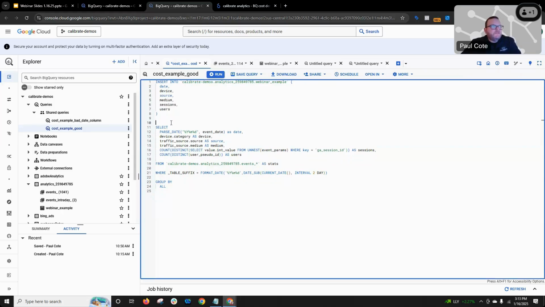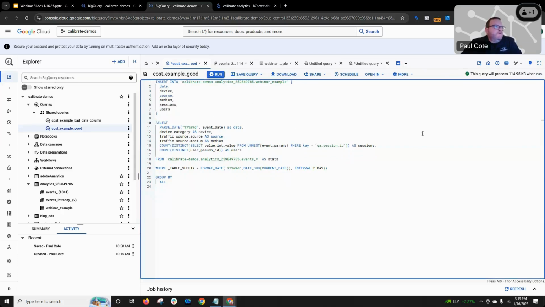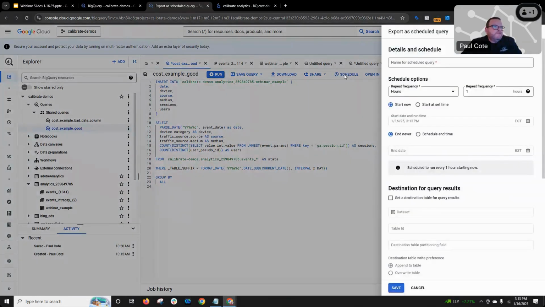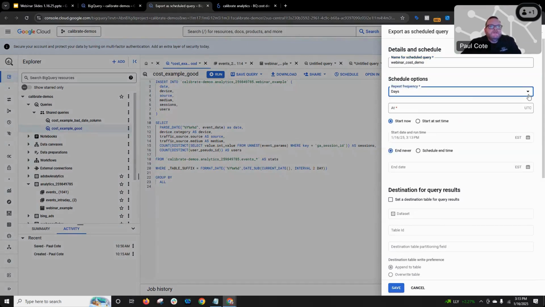And then the last piece is to schedule. So there's a schedule button right here. Called webinar cost demo. One of the things you'll need to know about your data is how often it is changing.